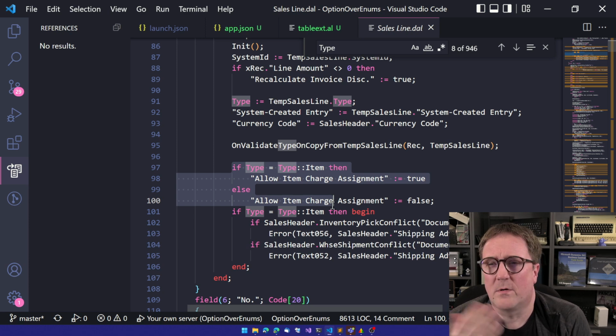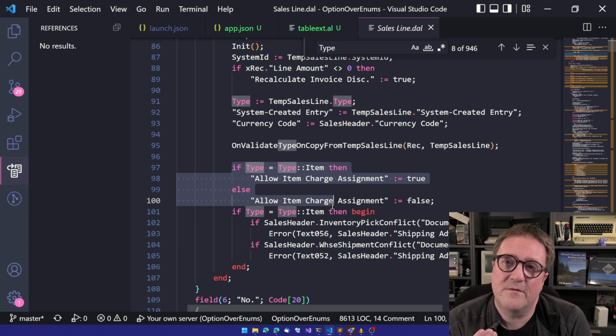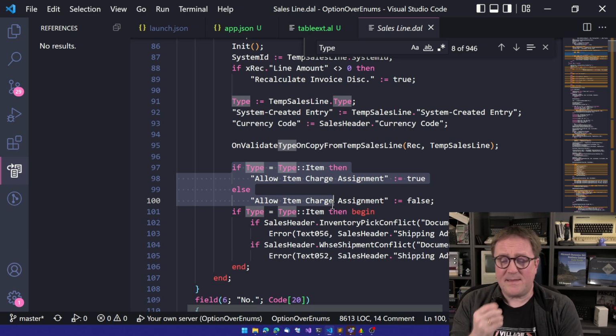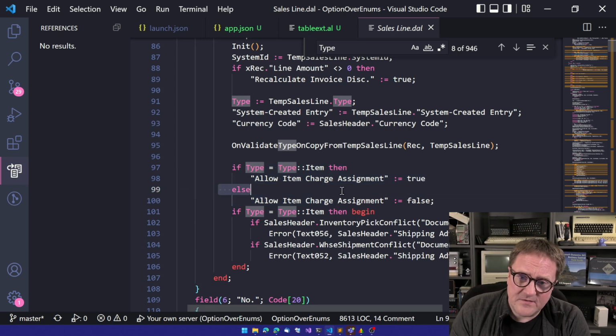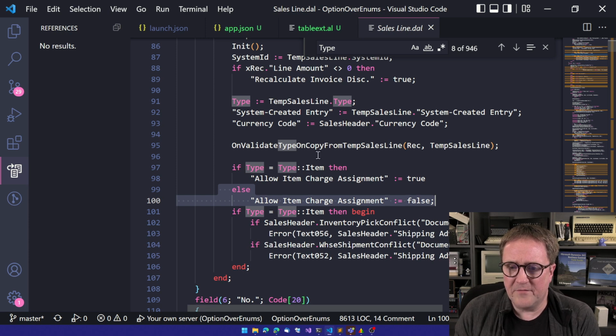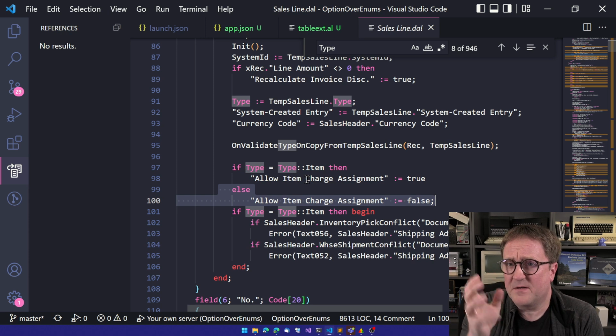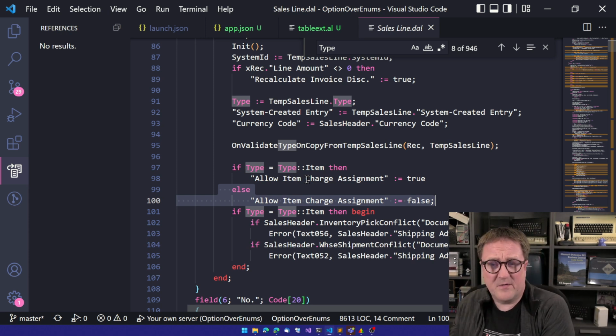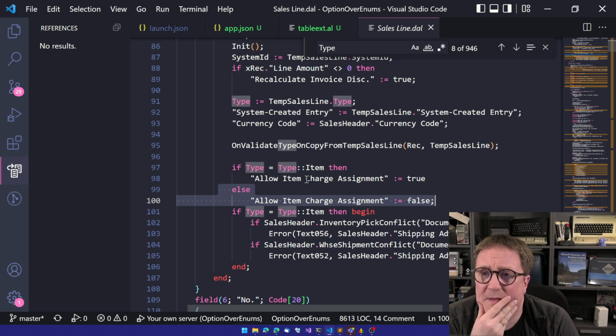Use an option, or perhaps say extensible no on the enum if your code is not ready to handle that. Hey, there is potentially a different type here, and an else statement is enough to throw that off, because whoever coded this thought, if it's an item, then something, otherwise something else, right? But that might not be true.